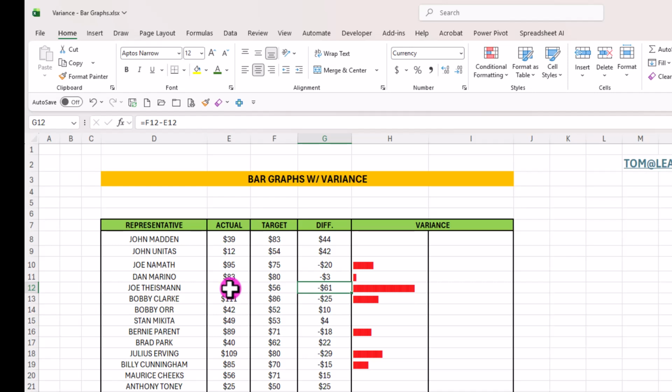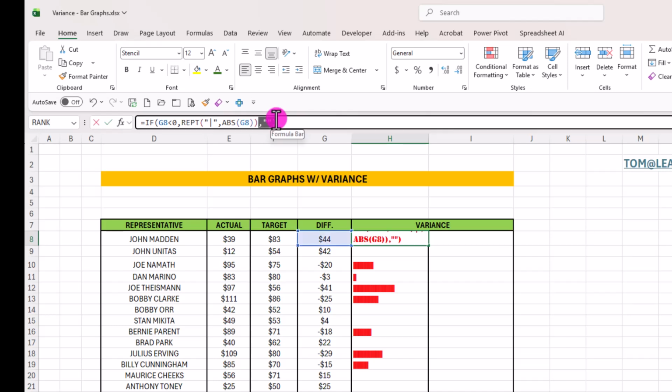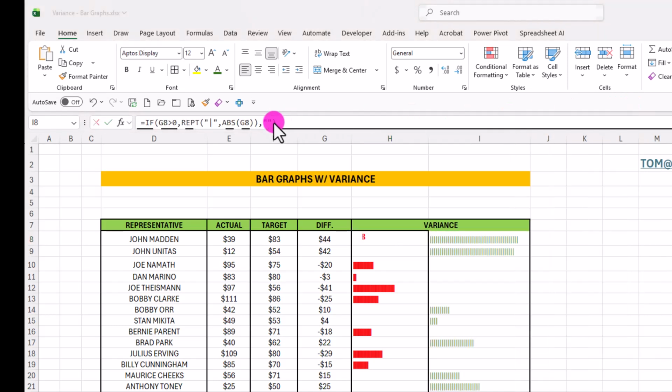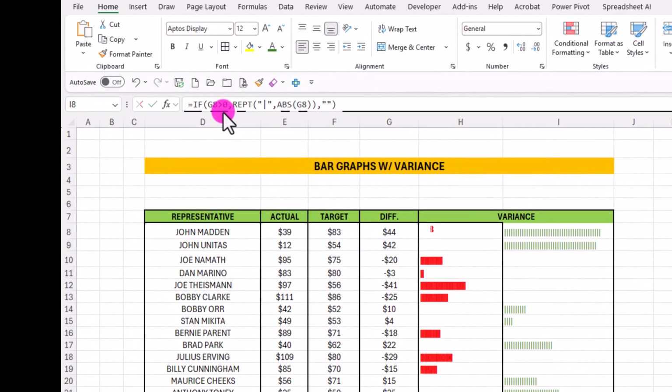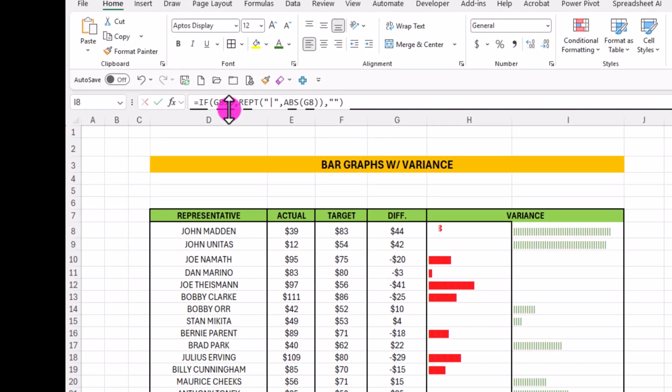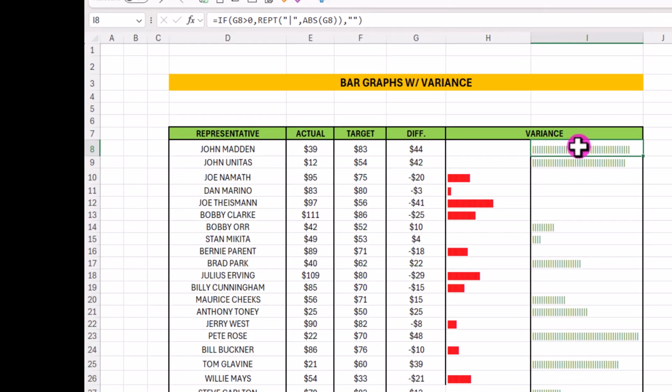I'm going to change the actual from 117 down to 97, and watch what happens in column H. It just got smaller, as you probably figured. Now, I'm going to take this formula and copy it over from column H to column I, and then I have to make a minor modification. And here is the change in the formula right here. I had to change it from less than 0 to greater than 0. And as you can see here, I then filled the formula down to the bottom row.